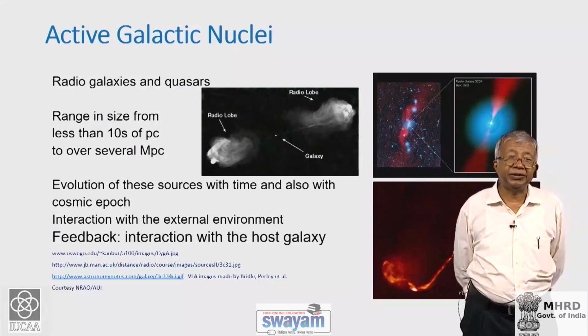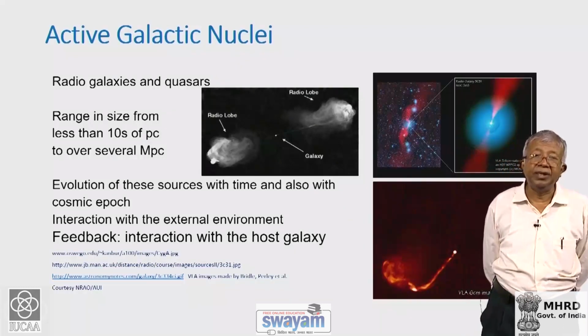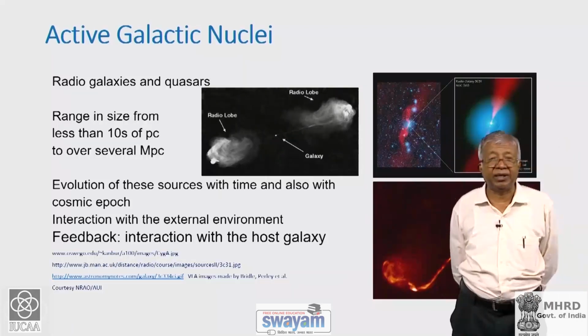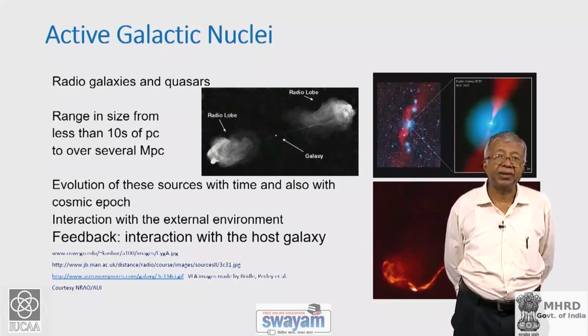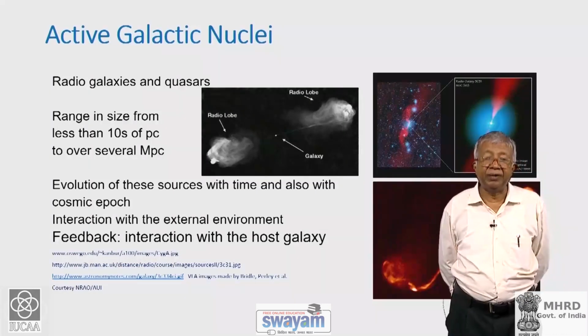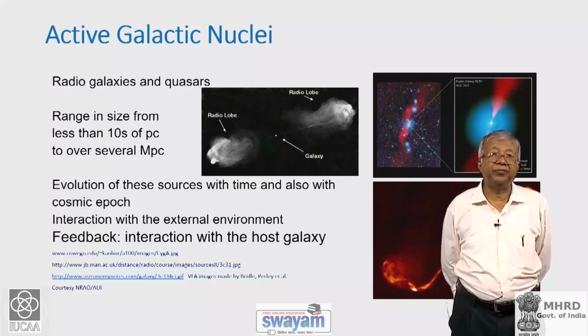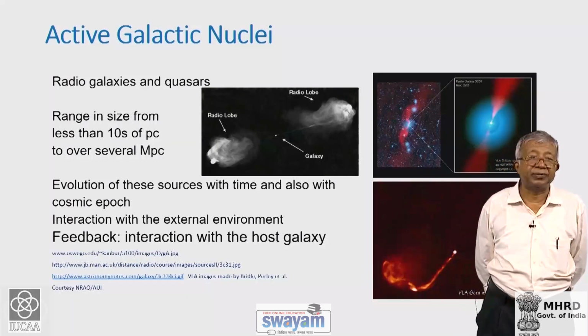The interaction with the external environment, whether it be the interstellar medium of the host galaxy, or the intergroup or intercluster medium if it is in a cluster, or the general intergalactic medium or the filaments in a cosmic web, all play an important role in understanding the different constituents of the universe and its physical properties. For example, today in understanding clusters of galaxies and how they evolve, the energy input from AGN plays an extremely important role in the evolution of the intercluster medium in clusters of galaxies.